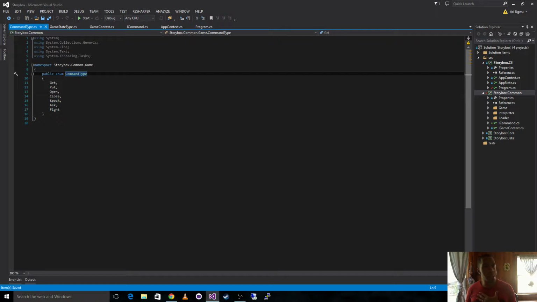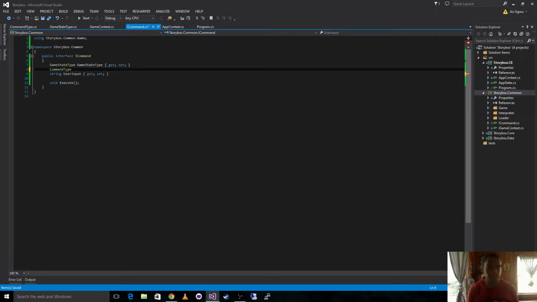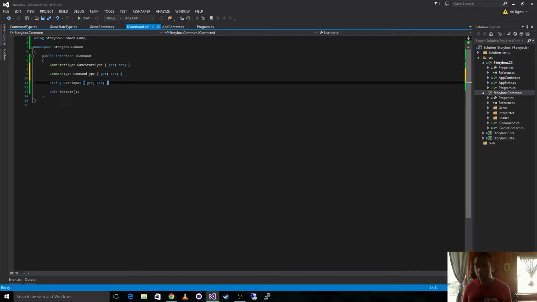We want it to be more generic than just this enum, but for the time being, I think that's fine. So this is really all we need. And this way we aren't passing around the entire context. We aren't encapsulating the entire context. Instead, we're just taking a very light object that represents the command that's coming in, and we can do what we want with it.